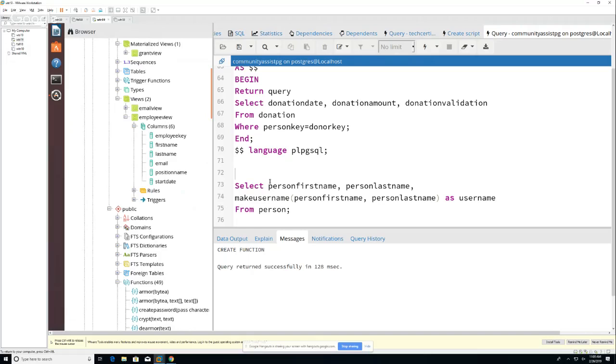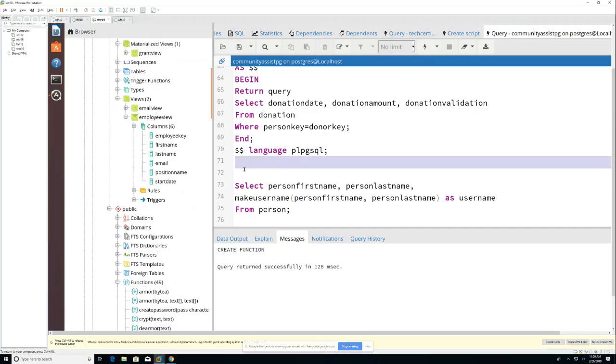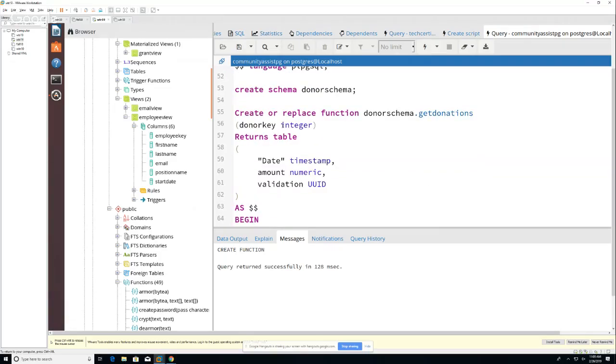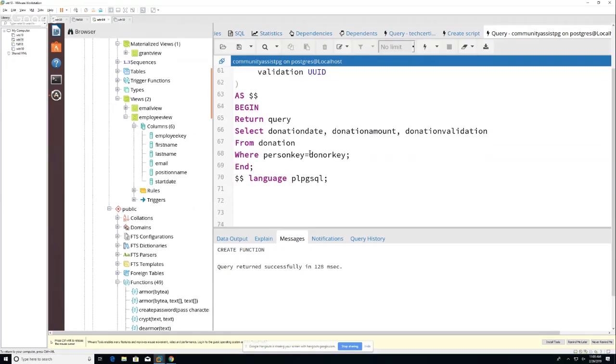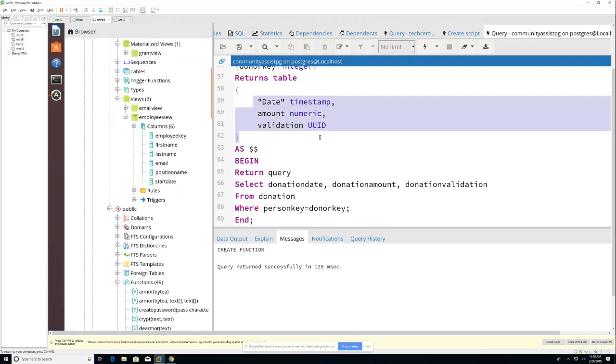If you were to use this in actual apps, you would call this and what it would return is a table. So you would have to take the return if you were writing an app, and you'd probably have to loop through the table. You'd have to create a table, TD, the cells, and just write these values inside the loop. No, this returns these three values as a table.